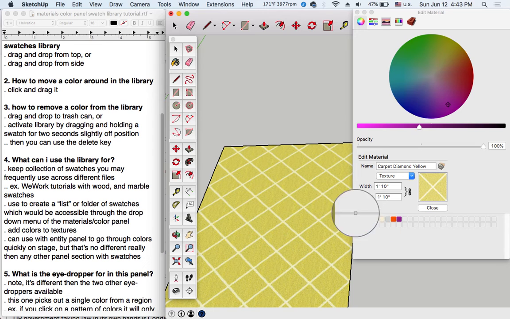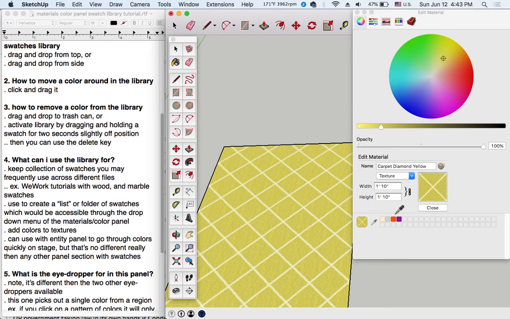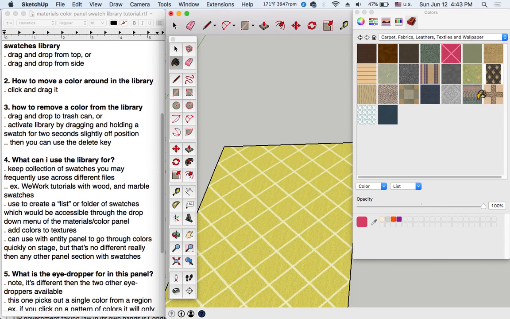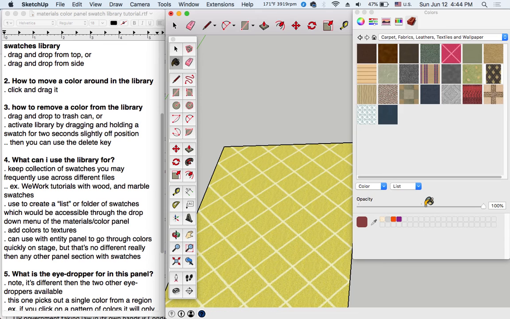Well, this one, again, just picks a single color and it just puts it right there. It doesn't really, well, maybe it will change. Hold on. Let's see. Let's grab this one. Click on this eyedropper. And, well, yeah, anyway, it'll pick single colors.